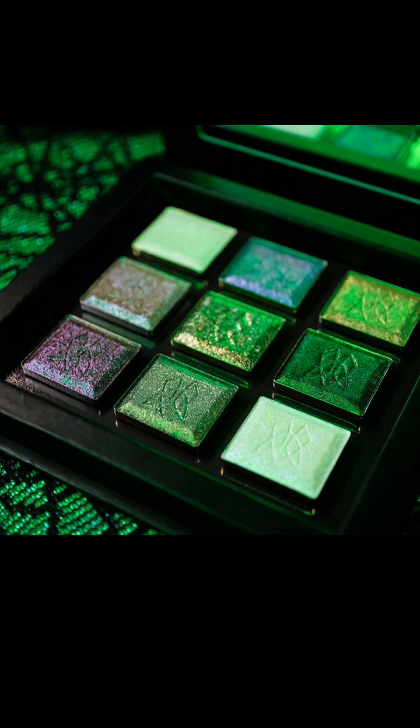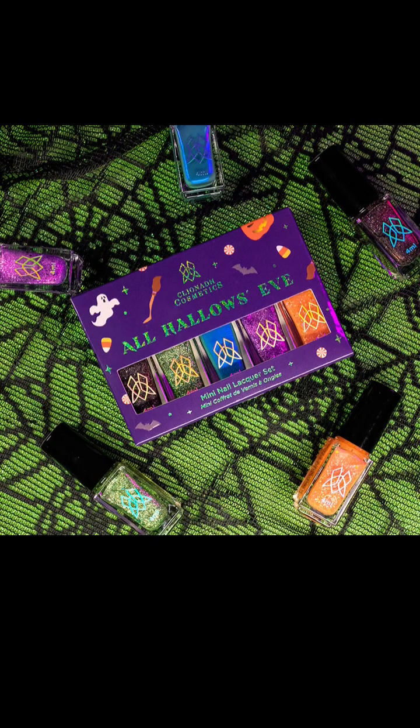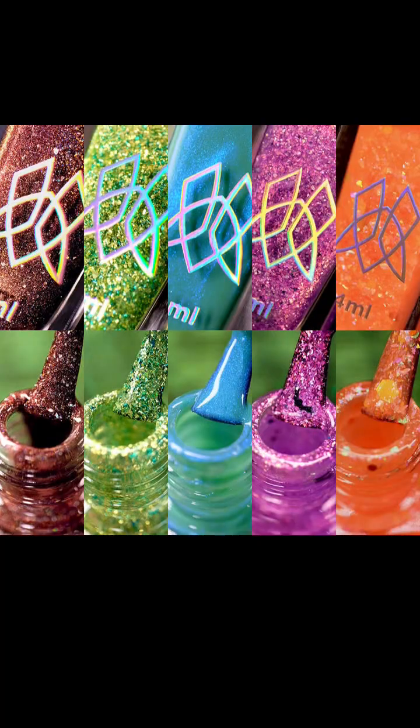But for me, the thing that I think is the best value as part of their Halloween collection is actually this All Hallows Eve mini nail lacquer set. Of course, I can't actually get this. They only sell this across Canada and the US, so it's not available for me. But it's retailing for €23.32. And when you get this, not only do you get the little 5 nail lacquers, but apparently they also give you their All Hallows Eve glitter mix for nail art as well. And I've heard really, really good things about their nail polishes as well. I think that green shade is beautiful. I think the most underwhelming is probably the blue. I think they could have gone without that, but that's just me being properly pernickety.